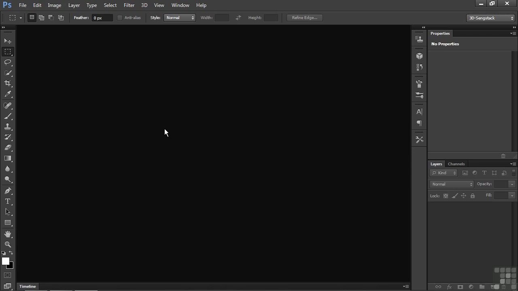Now, those exports can have transparent backgrounds, so you can take animated 3D objects and then place them in a video editing program and make it look for all the world like there's some real 3D stuff going on over some background that you might have inside your video editing project. Or you can create entire projects inside Photoshop with their own backgrounds, whatever you want. But in any event, it's a very exciting feature.